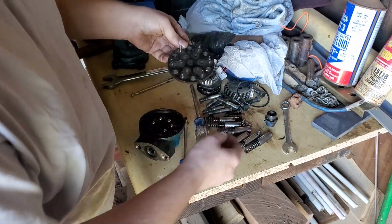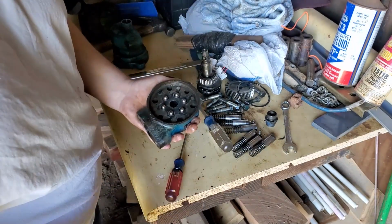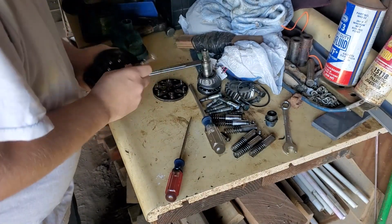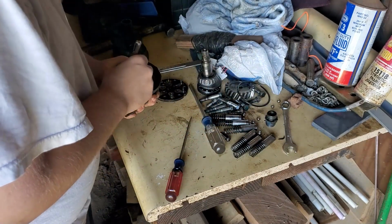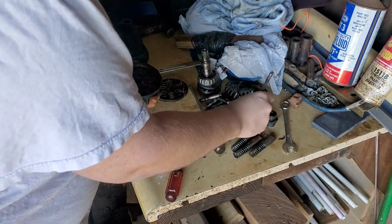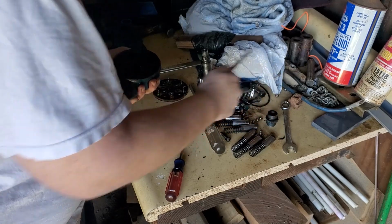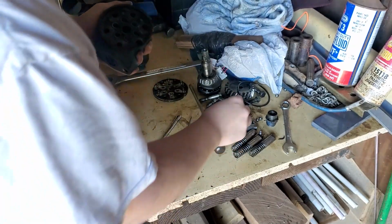So there's your plate with gaskets on both sides. 6 more balls. Get them off. Then there's all these little springs in here.